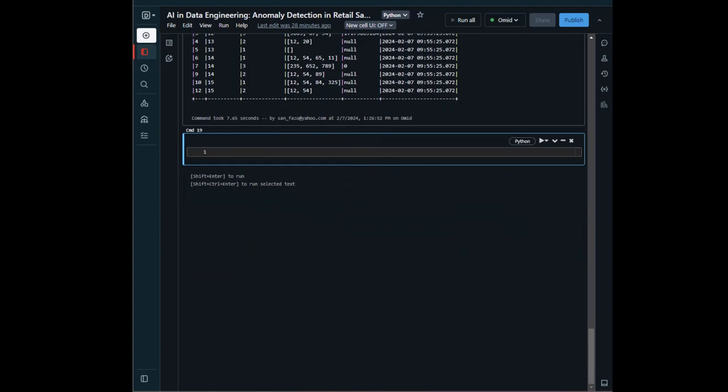Okay, and the next step: filter anomalous records and create a unique anomaly key and create date.